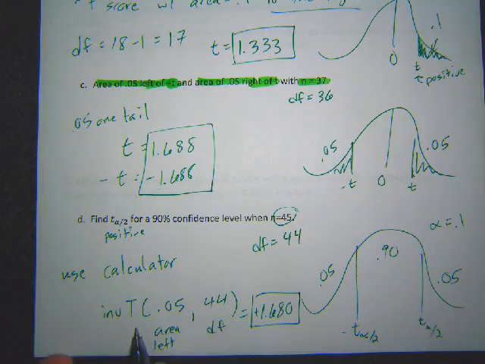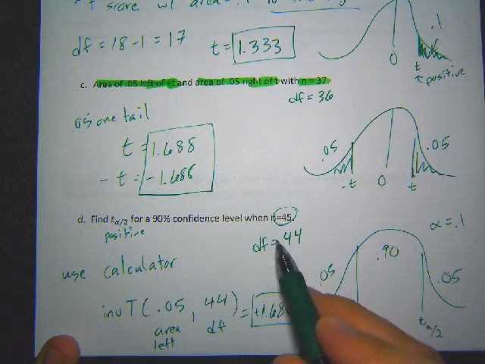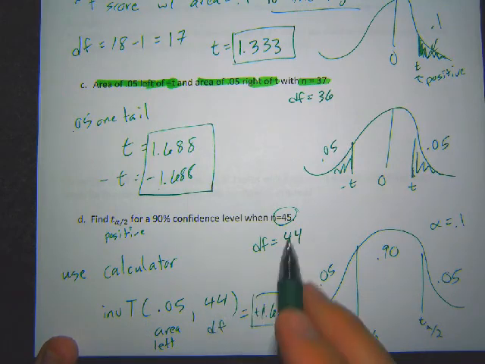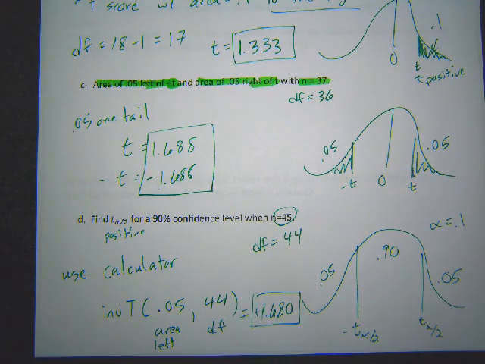So that's one reason why you might want to use the calculator if your chart doesn't work. Also, if you just want to get comfortable and use the calculator for every t-score, that's fine. It's always a good idea still to draw your chart so you think about what's going on. Notice that you always need the degrees of freedom when doing t-scores, so you need to know your sample size. They're similar to z-scores, with a lot of similarities, just a little more work because you have to find those degrees of freedom. They vary a little bit from problem to problem.